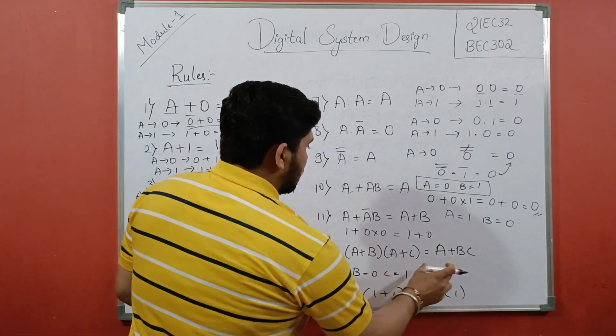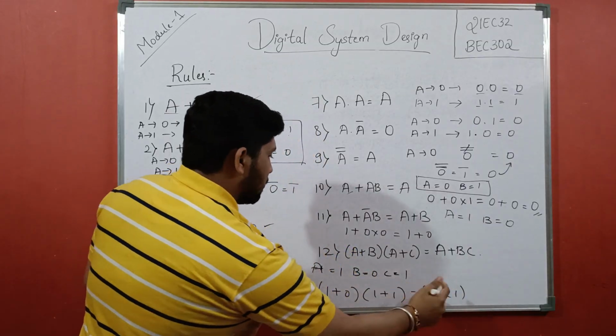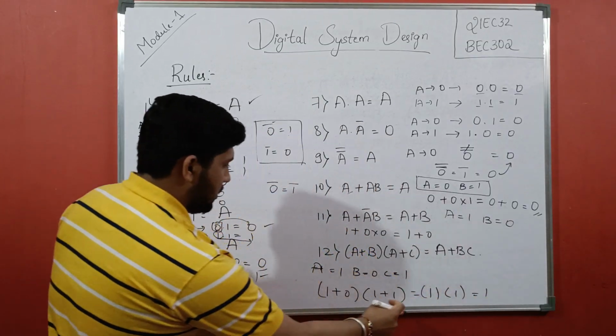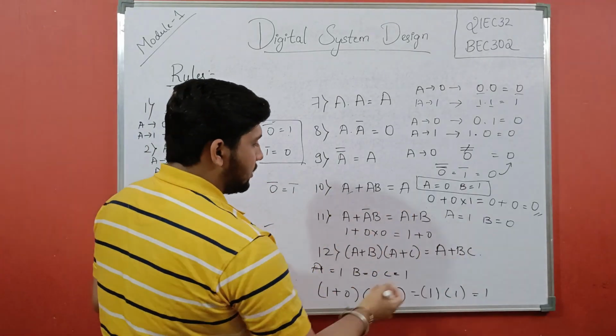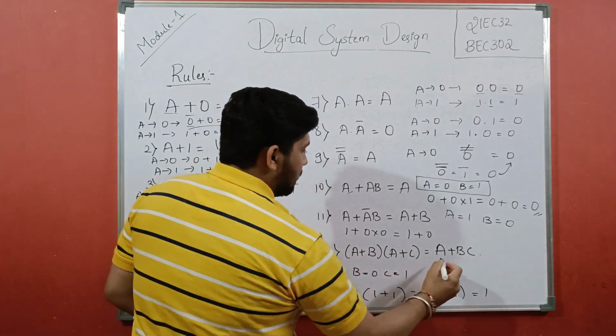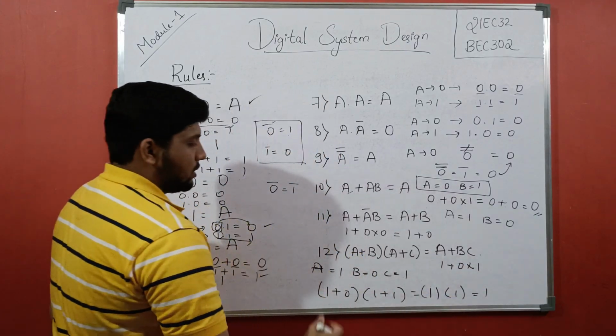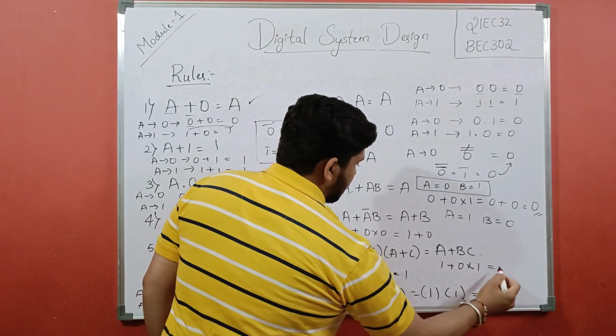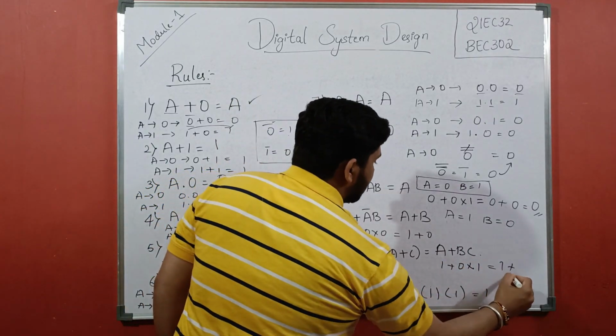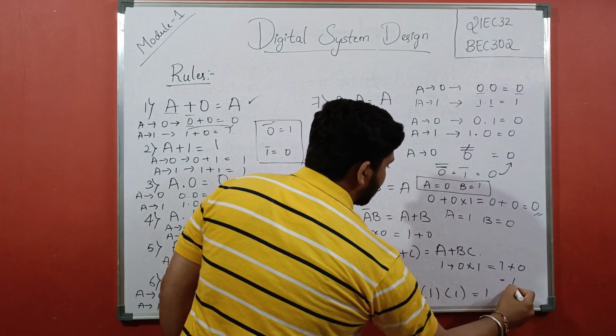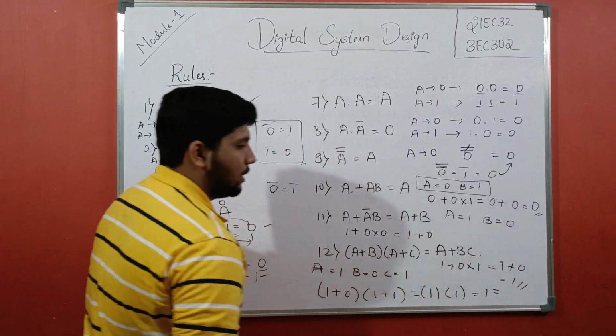So whatever the value that you had given, let's say it was 1 here on the left hand side, right? And when we talk about the other side, even if you take A to be 1 here and B to be 0 into C to be 1, you still get the same thing on the right hand side too. So 1 plus 0 into 1 is 0, which is actually 1. So left hand side is equal to RHS.